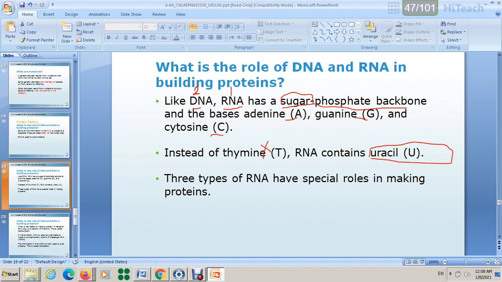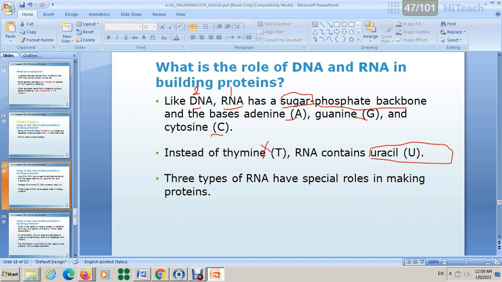DNA is double stranded. The nucleotides making up the DNA are made of sugar, phosphate, and nitrogen bases. There are four nitrogen bases: adenine, thymine, guanine, and cytosine. What about RNA? RNA, ribonucleic acid, has only one strand. It's made up of sugar, phosphate, and what? Nitrogen bases. The nitrogen bases making up the RNA are adenine, guanine, cytosine, and uracil instead of thymine.